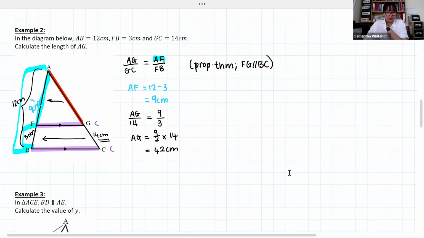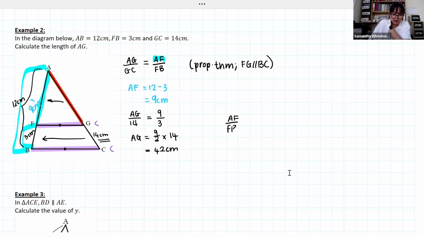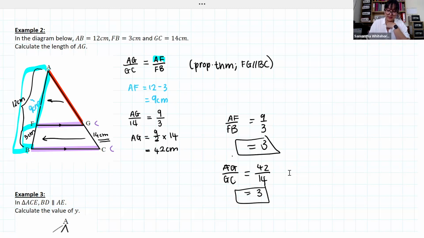Okay, good. Now, remember, the ratio should be consistent, or it should be in proportion. So if we, for example, look at the blue, beautiful highlighting I've got there, and I take AF over FB, this was 9:3, so that's a ratio of 3. If we now do exactly the same thing, so AF corresponds to AG, and FB to GC, we've just worked out AG to be 42, GC is 14, and hopefully, if math serves me correctly, 42 divided by 14 is 3. That proportion is exactly the same, and that's what the proportion theorem says to us.